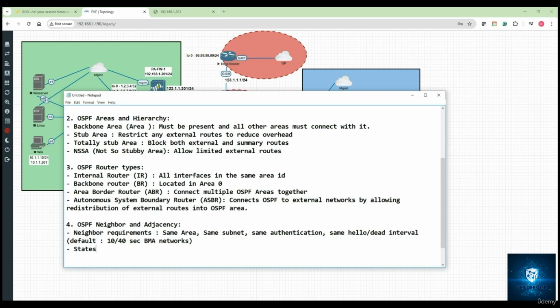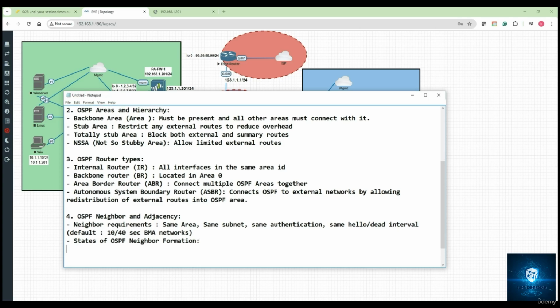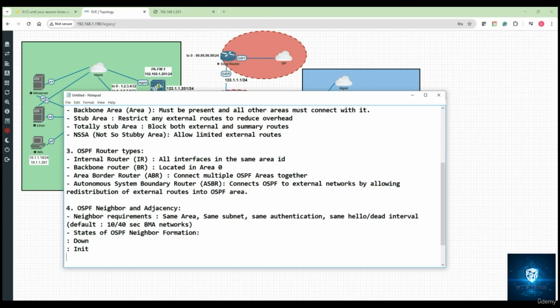Then you should know about the states of OSPF neighbor formation. When two routers become OSPF neighbors, they go through multiple states. One is the down state, where no hello packets are being exchanged or received from one another. Another is init, where the hello is received but no bidirectional communication takes place between the two routers.